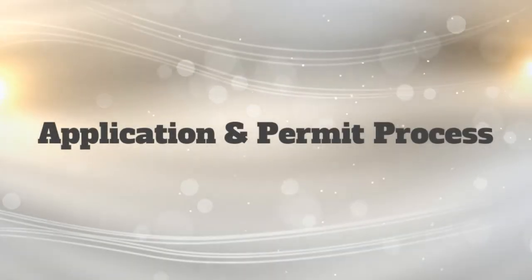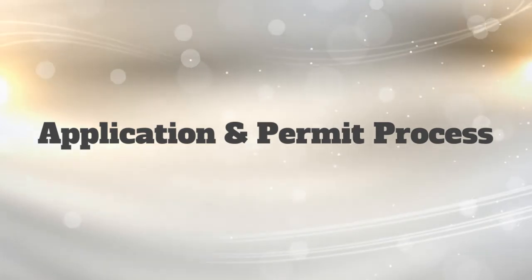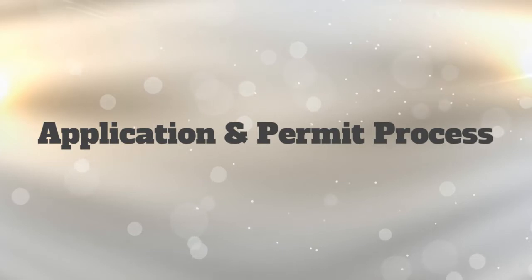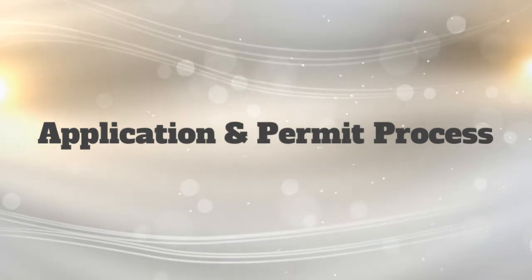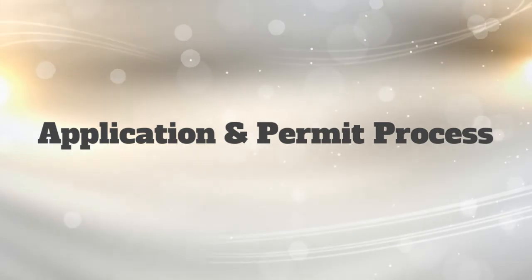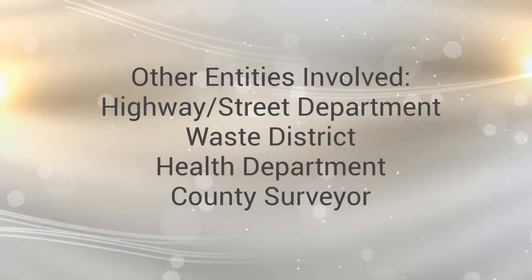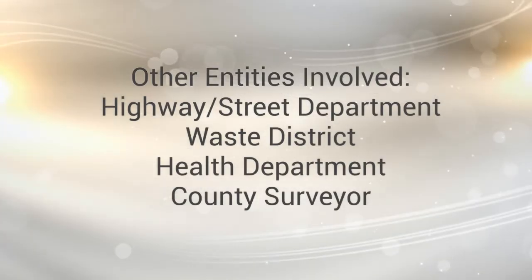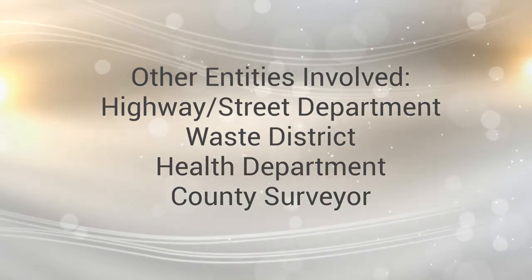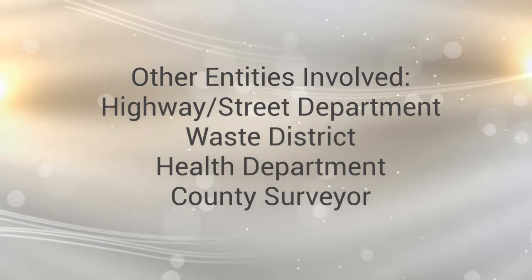By now you should know whether or not you need a permit and how to verify your zoning to make sure your project is allowable under your zoning district. Next, we will be walking through the application for a permit. If you are using a contractor, they may complete this process on your behalf. In Steuben County, there are several municipal departments that must approve your application in order to issue a building permit or ILP.